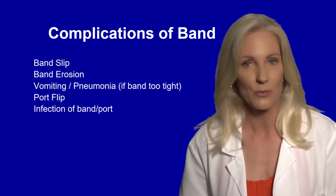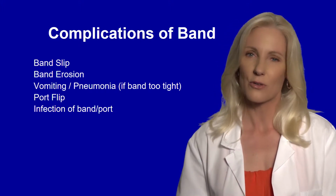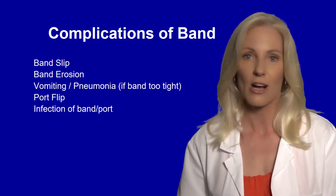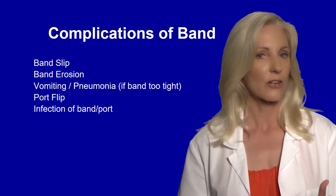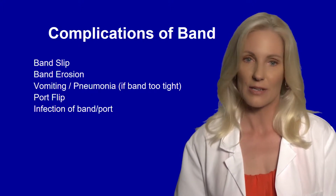That has never happened to one of my patients, but the point is you have to be careful about who you choose to put in your band and manage your band. Don't expect your primary care doctor to do it. You need to follow up with your bariatric surgeon. If your band is made too tight, you might start to vomit or even get a pneumonia, and you'll need to have your band loosened up.